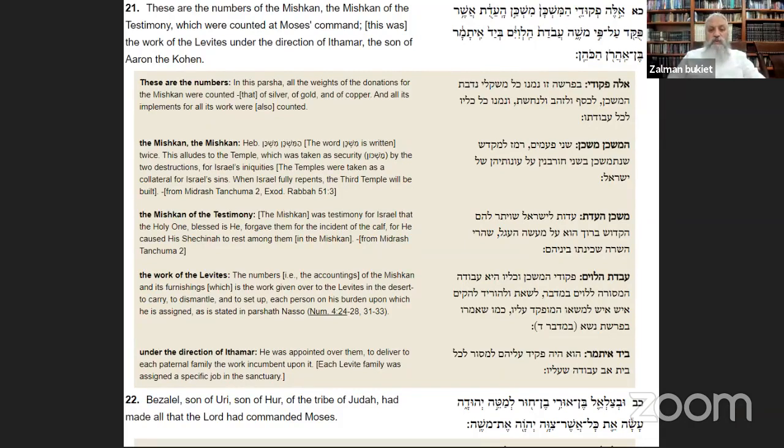With the work of the Levim, what does that mean? The numbers, the counting of the Mishkan and its finishing, which is given over to the Levites in the desert to dismantle and to set up. Ultimately, this was not built by the Levim, it was built by Bezalel and Eliyahu. But they were given the entire responsibility of taking care of this Mishkan.